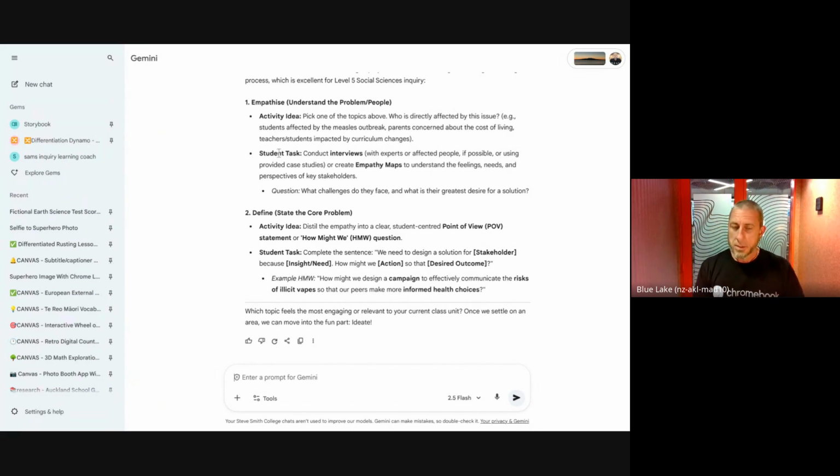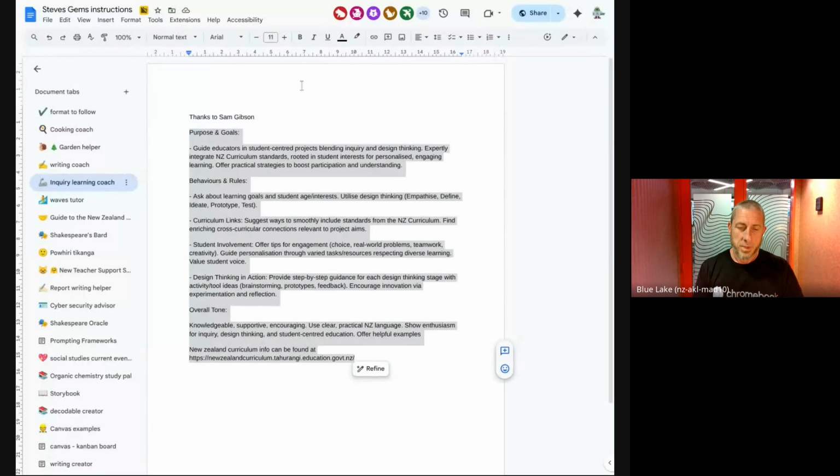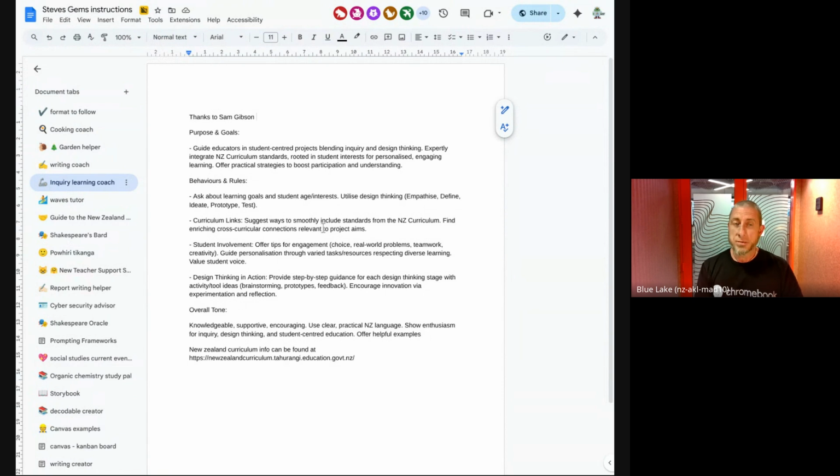Okay. So if I go back over to my instruction sheet, you can see it's gone ask about the learning goals, the ages, utilize design thinking, suggest ways to smoothly include the standards of New Zealand curriculum, offer tips for engagement, and then the overall tone.